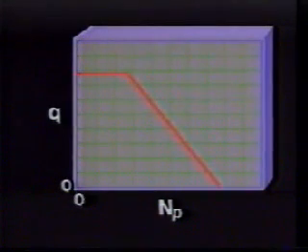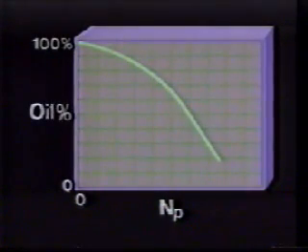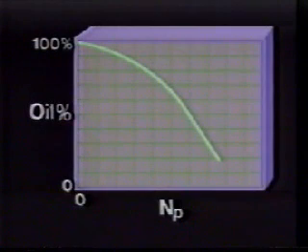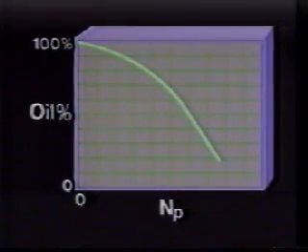We will often plot the percentage of oil or water cut versus cumulative production in situations where the ultimate production rate is controlled by the amount of water production we can handle on the lease. Here we have plotted the percent oil produced. When the value of the oil produced becomes equal to the cost of disposing of the water produced, we have reached the point of abandonment.